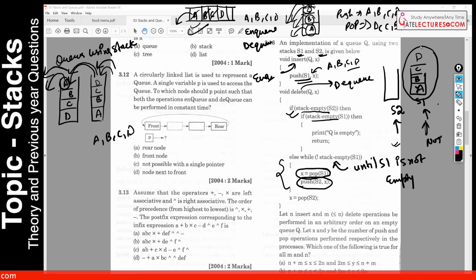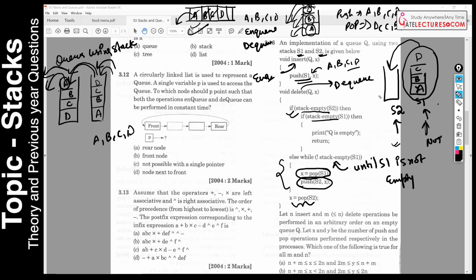Until this is empty, pop items from here and push them here. And when this loop ends, you have to pop that item from S2.